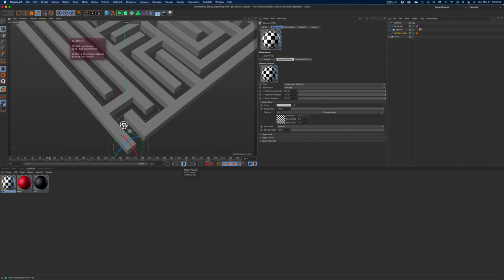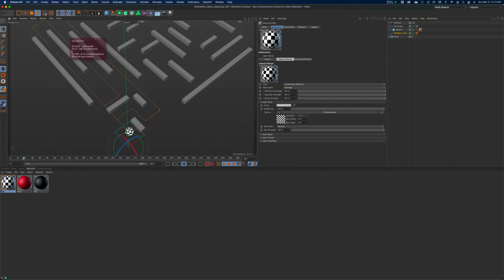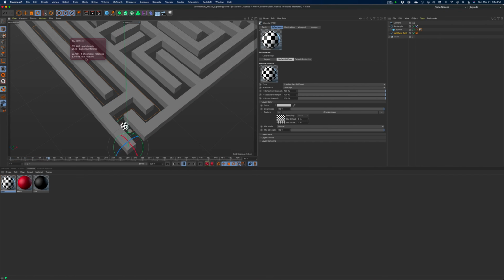So let us recap. Math is our friend. When the math is really complicated, there's usually a utility that will give us the answer, right? So this told us how long the path was. We had to do a little bit of math, but we already knew what the radius was, right? And we already know that pi is 3.14. Once we figure that out, we divide into the total and we figure out some rotation. And now we have something that's plausible, right? That looks correct. We turn on a little motion blur. It's going to look really nice.